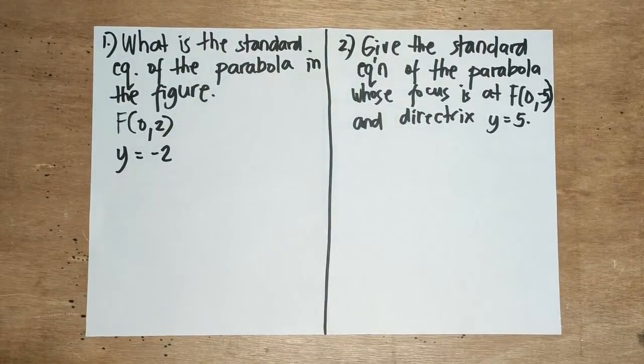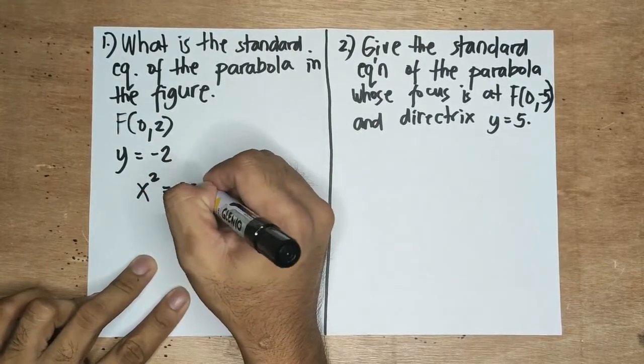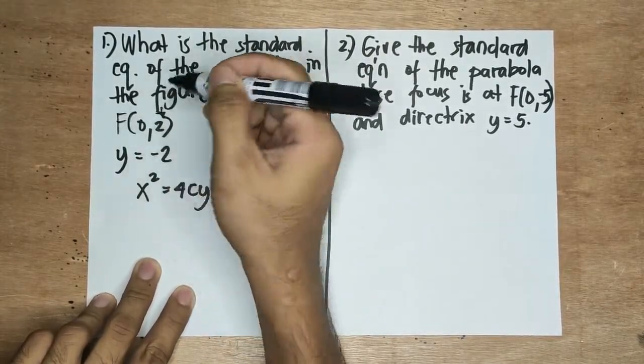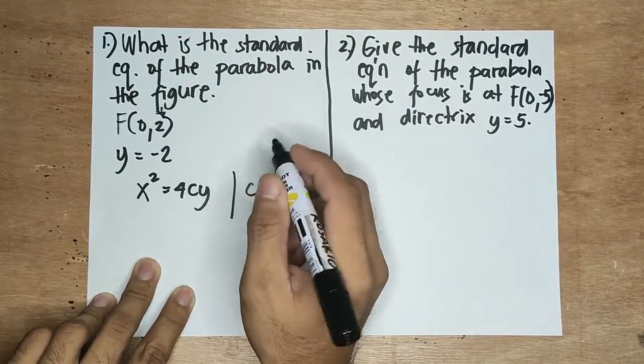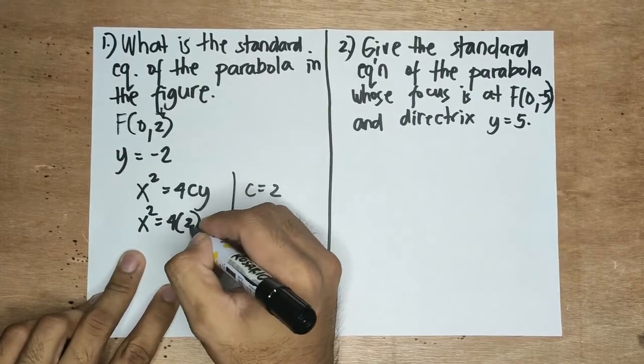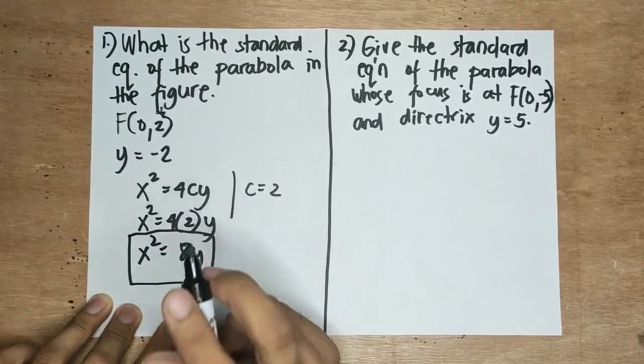Okay, so going over at the table that I provided, kung nakita natin na ang directrix ay negative at yung value ni c doon sa focus ay positive, ibig sabihin it is a parabola which opens upwards and with the vertex at the origin. So, ibig sabihin ang kanyang standard equation ay x squared is equal to 4cy. Okay, so automatically our c will be 2 kasi andun the value of c here is equal to 2. So, substituting 2 in this formula, we have x squared is equal to 4 times 2 times y. So, we have x squared is equal to 8y.